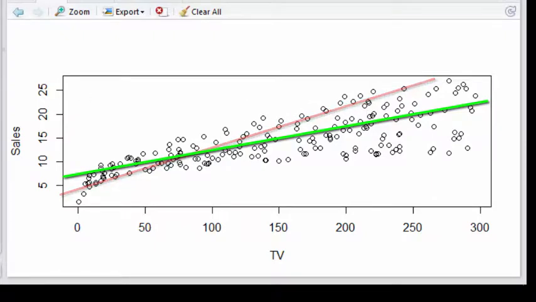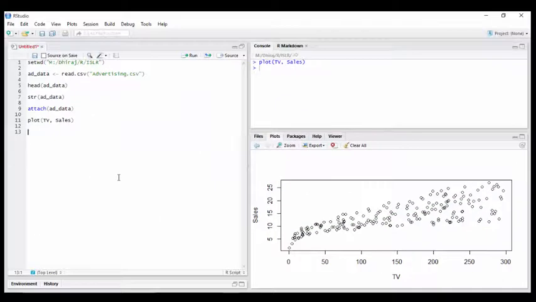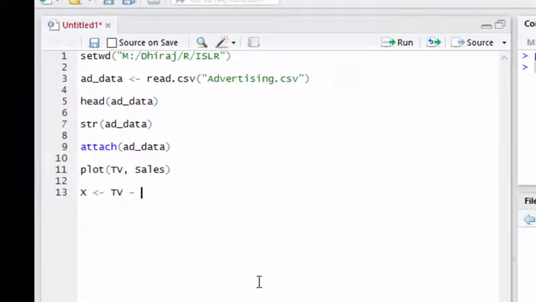So given the condition that our ideal line must minimize the distance between the individual points and the line itself, is there some way in which we can define the slope and the intercept? As a matter of fact, there is. Let us now define 2 new variables. Let capital X be the difference between the spending on TV advertising and the mean value of spending on TV advertising. Similarly, let us define another variable Y to be the difference between sales of cars in all 200 different locations and the mean value of cars sold.